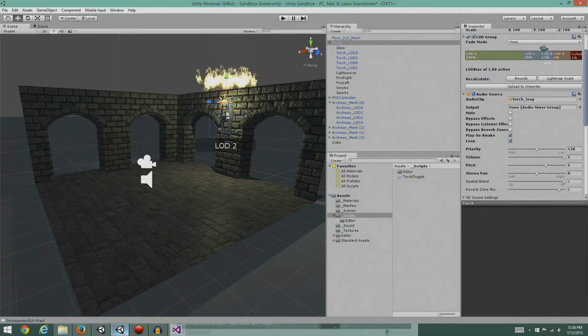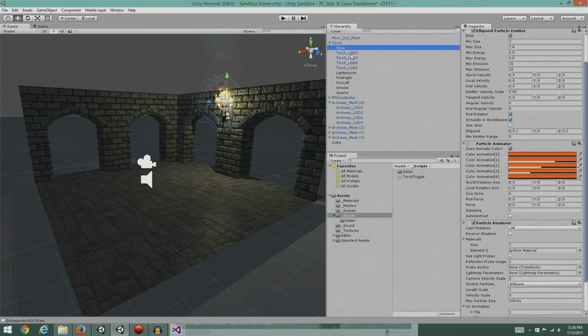Now that was kind of the easy one because that is a component of the parent. The rest of this stuff is all children of the parent, children objects of the parent. This is a component of the parent. These are children of the parents.